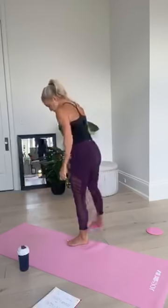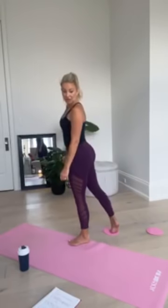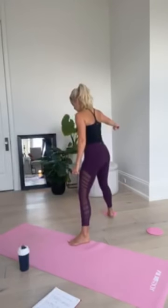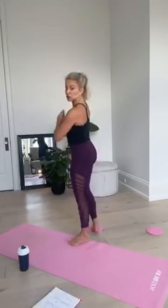So, now our left foot is on the mat. The right ball of the foot on the slider. We're traveling out, heel down, low, squeeze up.